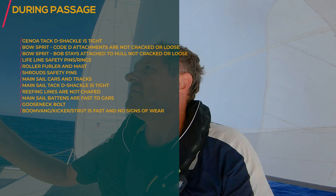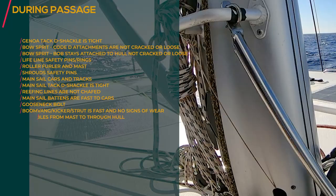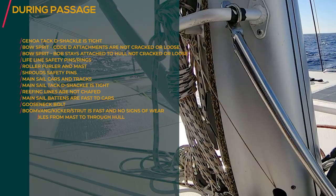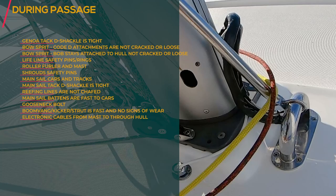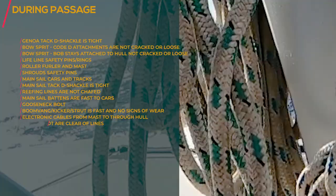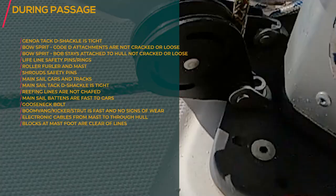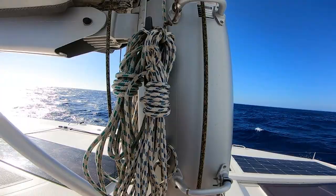Now we need to go to the back and check those out. I installed this one, but before I had to watch where the sheet lines were coming through — they were actually chafing my electrical wires. Now I've installed this nice stainless steel part so I don't need to worry about that chafing anymore. While I'm down here, make sure all your lines are neatly hooked up, the blocks are cleared — you can see that block, the line is already inside there — so we have to make sure lines don't get in.